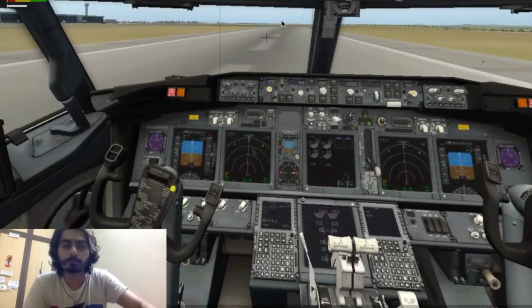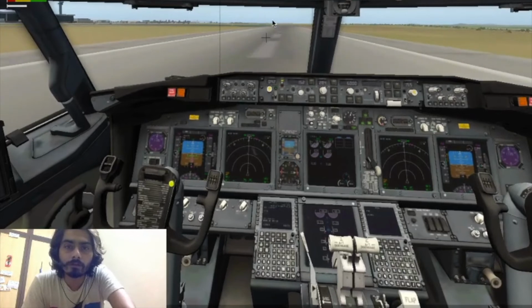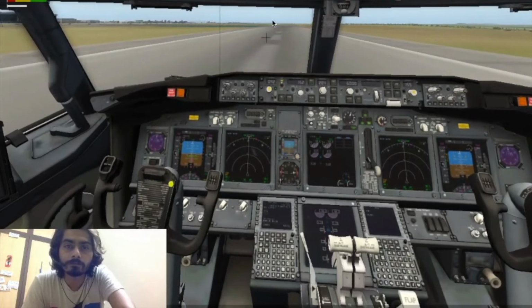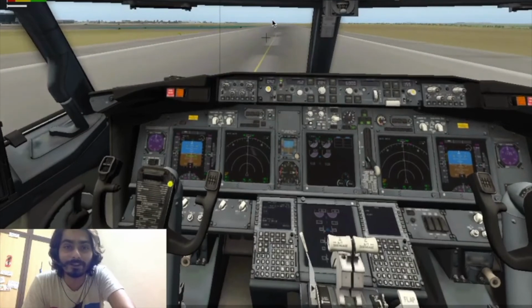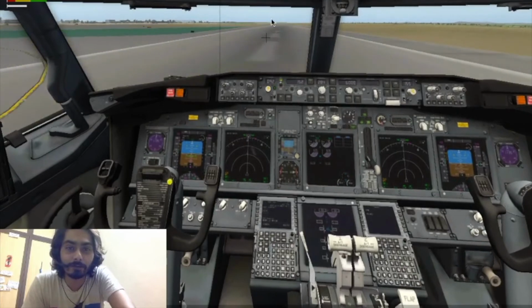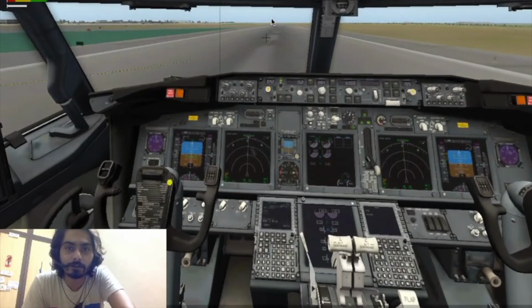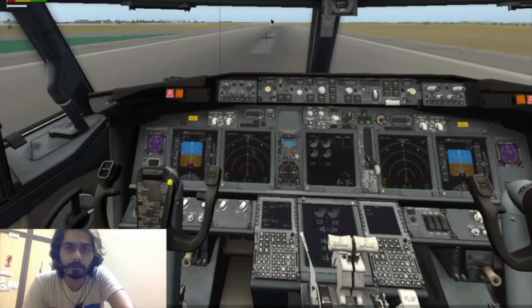Check. We are still on the runway. We are yet to take a lift, just in case you didn't realize. We are around 105 knots right now, which is not a good speed to take off. I think we can, but I'll still let the speed go a bit higher.